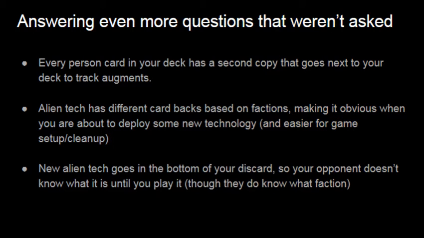And let's also say new alien tech goes on the bottom of your discard. So again, you trade with the red lizards and you get a random red lizard card. You know what you got, but it goes on the bottom of your discard, so your opponent won't know what it is until you play it. So there's also that more of the semi-hidden information. So let's say the red lizards are really good at getting fuel and going to space fast. Your opponent might be like, oh, they're planning a super fast blitz rush to a planet, so I have to get my people on these planets soon because I'm going to run out of time.